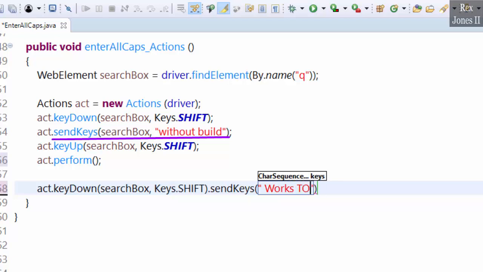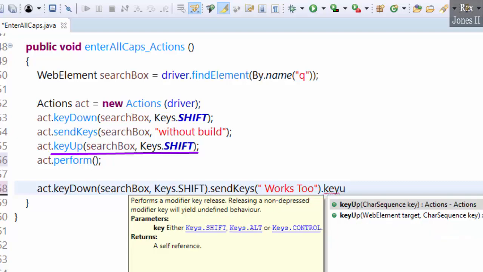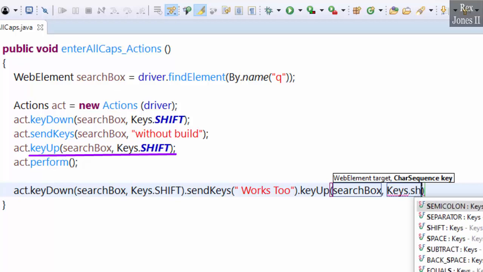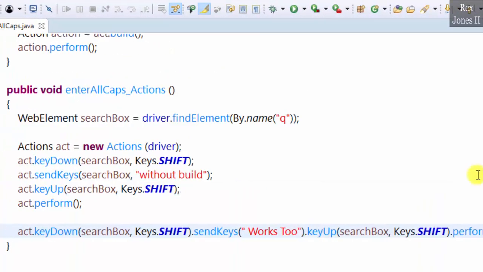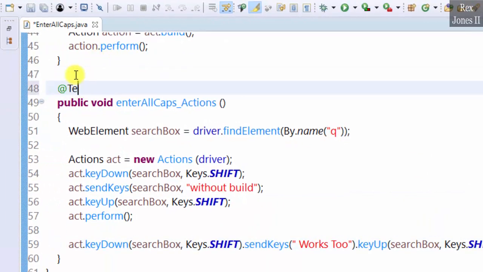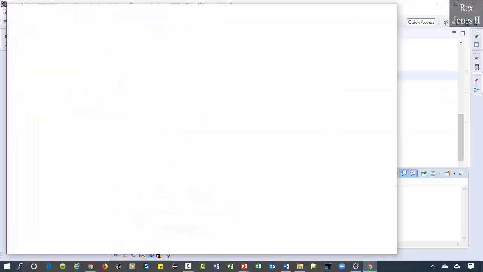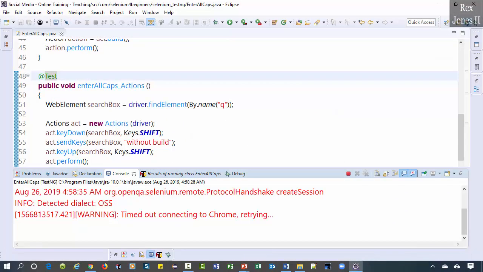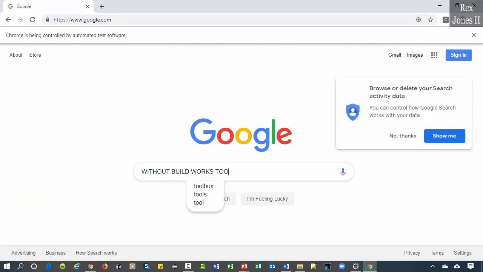Works, dot keyUp, searchBox, Keys dot SHIFT, dot perform. Let's run. With build, without build works too.